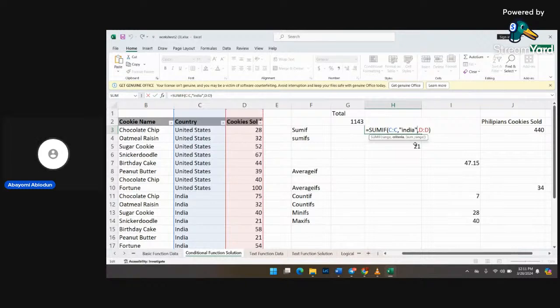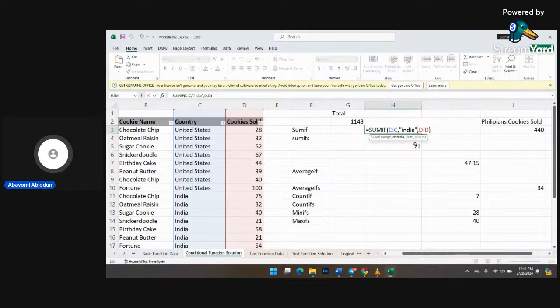This one will be helpful, especially when you are working with 3,000, 4,000 rows of data, where scrolling down may not even help you to know the number of rows present in that particular data set. So you just use column C. Now it is highlighting the range in which the country belongs. That is where we can easily find India. And what is the condition? We are planning on summing the cookies sold in India. So the criteria here is India. We don't just want to sum anything in the cookies sold, but we want to sum it based on India.